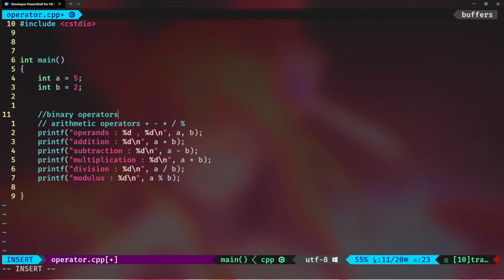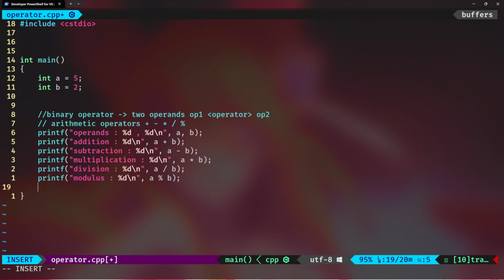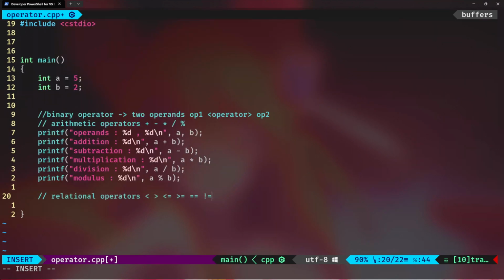What binary operator means is that a binary operator performs on two operands, that is operand 1 and operand 2, and there is your operator. This is just for the syntax. Okay, so these are arithmetic operators. Then we have something called logical or relational operators. I prefer calling them logical.